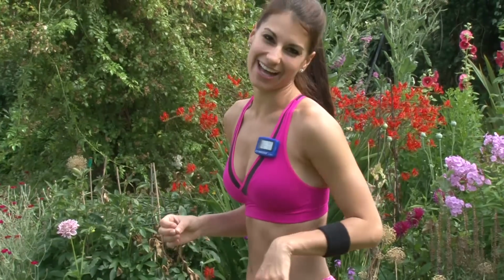So we're gonna do four exercises. You're gonna do the first two and repeat them, and then the second two and repeat them, and then you have a minute to recover. So it's a 5-minute round, and then you're gonna do it three times through. So it's a 15-minute intense explosive workout. So check out the moves, and then I'll break it down for you.